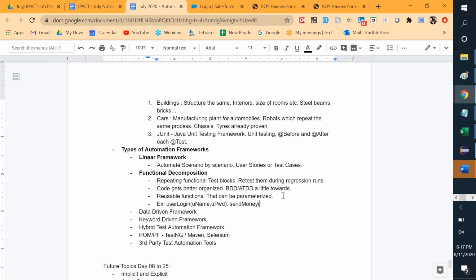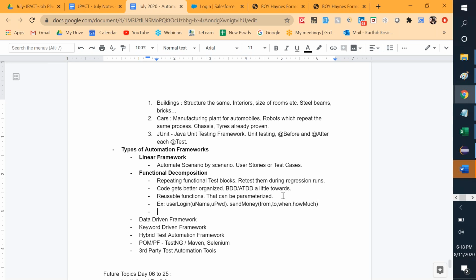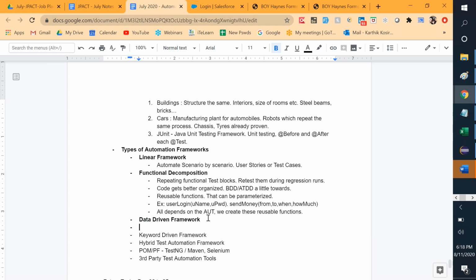And this could be a very large one where it's say from, to, when, how much, etc. So based on the application, it all depends on the application. We create these reusable functions that do certain functionality of the application. That's functional decomposition.